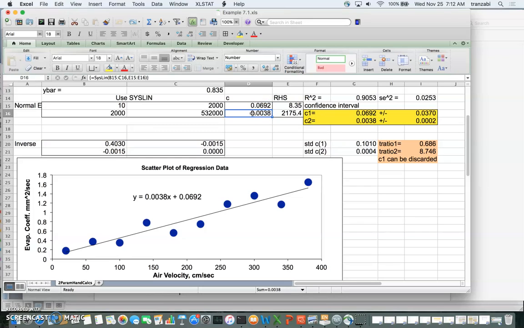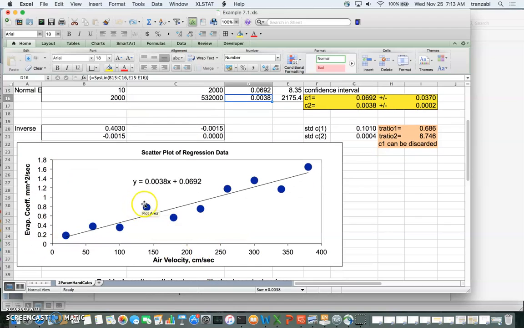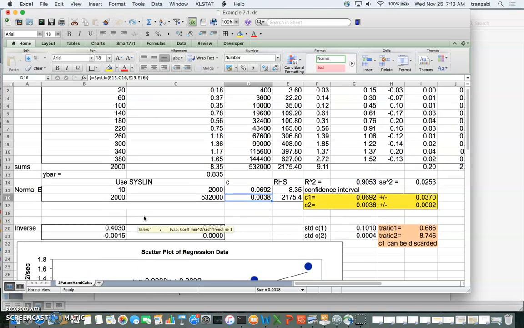So it's going to be this, which is 0.0692, plus this times X. So here is the fit. So here's the line. You can go ahead and draw this line in the spreadsheet or in Excel. You can basically draw the points. So here's the y as a function of x for 10 data points, and here's the fit line, which actually matches the data the best. I mean, that's the least error we get. If you have another line different from this, the error we get is going to be higher.